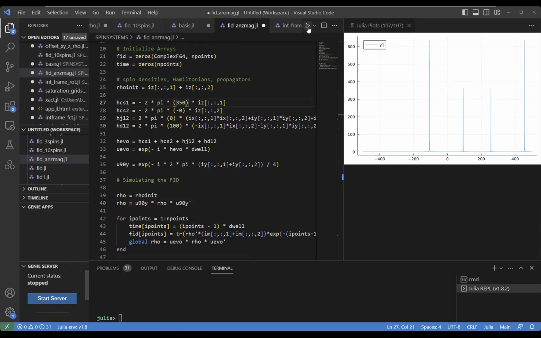And it's now a funny thing, like let's make that minus 100 Hertz. So this one line. See now, the left signal is a distorted doublet, and it should be centered at 100 Hertz. But when you look at it, it's a bit shifted to the left. I specified 100 Hertz coupling, but because of the coupling Hamiltonian, we see a 200 Hertz splitting. That's different to the J coupling.